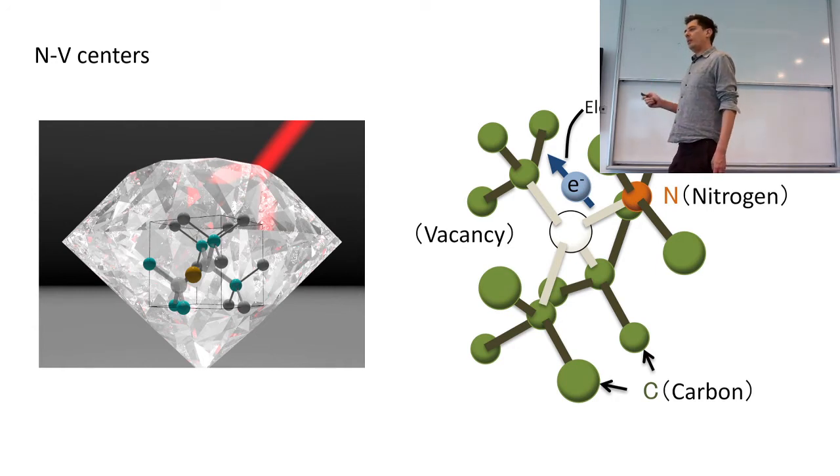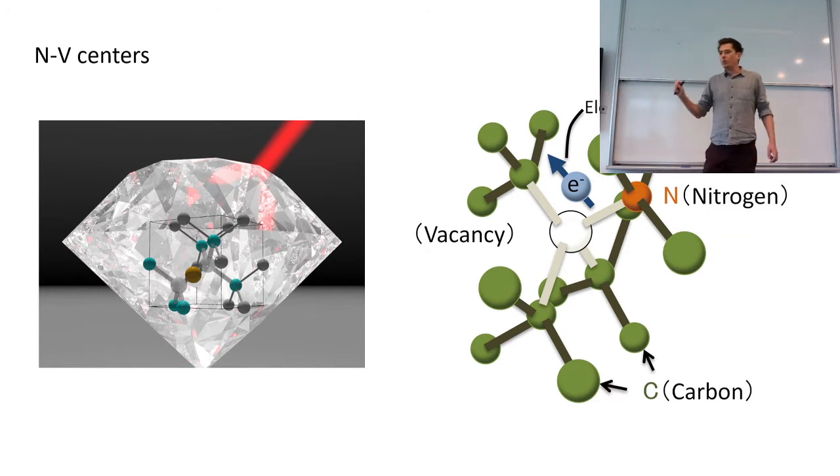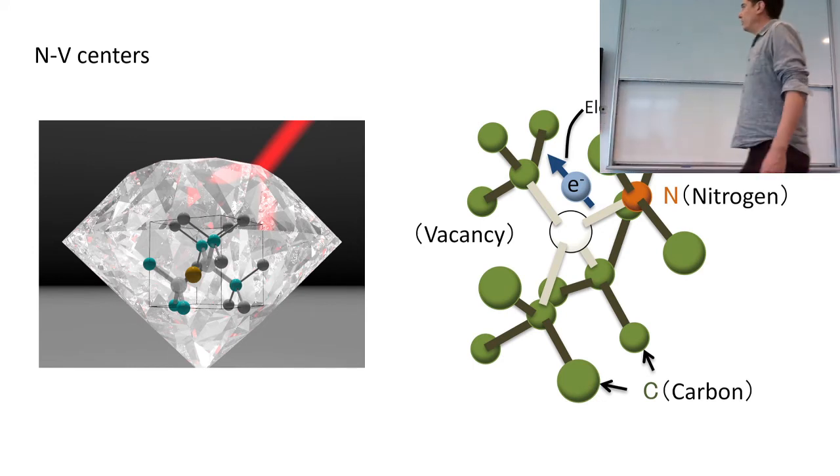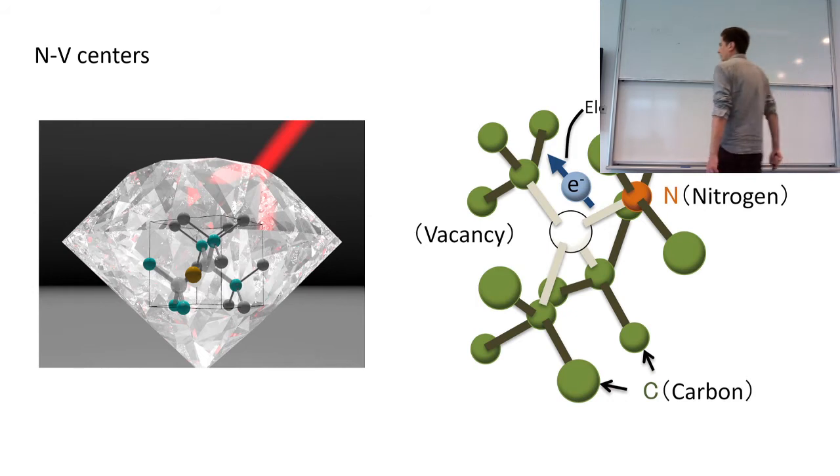And this actually has quite good properties, and I'm not sure if it's really great for making a quantum computer, but it's really great for putting little bits of diamond inside biological systems, right? Because diamond is quite inert, it's not poisonous or anything. You can put it inside some small animal, maybe even yourself, and then you can measure things around it because you've got this qubit inside the diamond. So actually quite a nice technology.